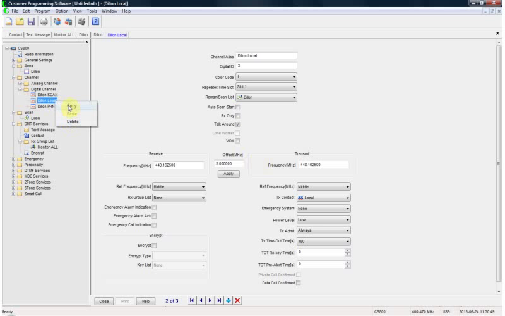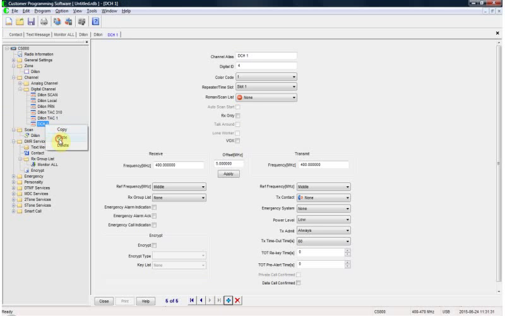So we can go local. We can actually copy the local one. And then when we add the next one, we can just paste it. And pasting will just make it all the same. And it needs to be TAC 310. And it labels it all for us for the most part. We just have to change a few variables. All really stays the same. And again, when you're there, just paste it and select the next talk group. You see? And there you go for that.